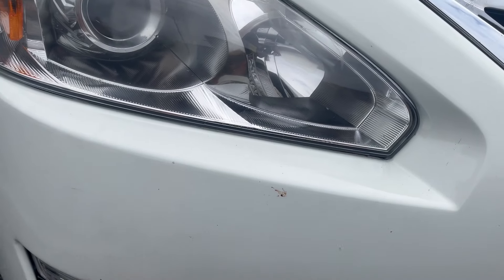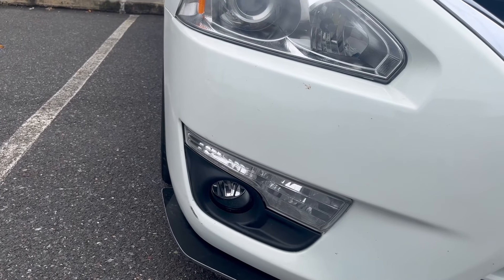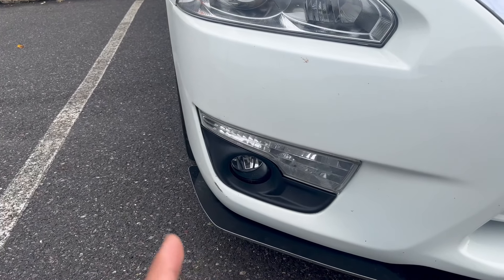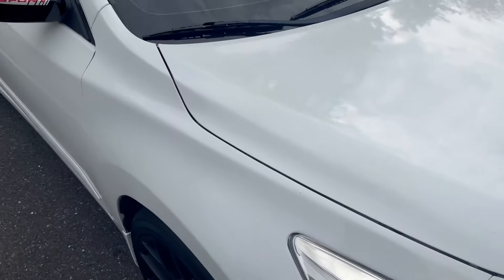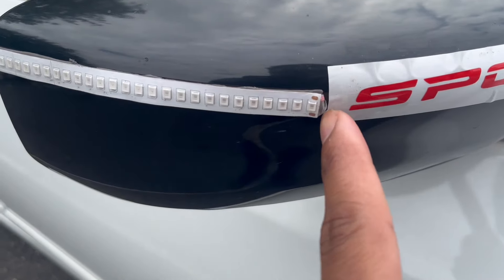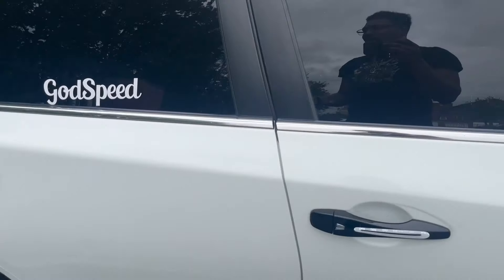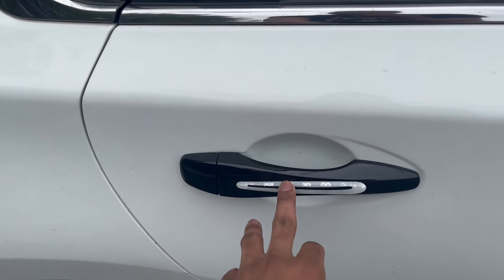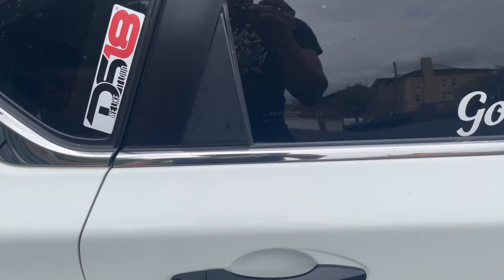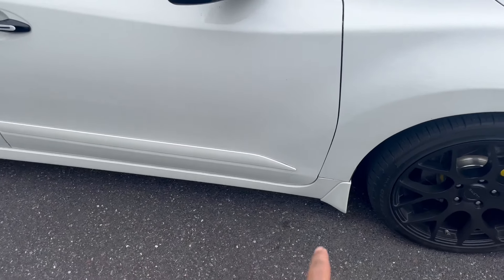On my base model I wired in fog lights. After the fog lights we also wired these side blinkers — they're not side mirrors, just blinkers tucked in and rewired to the blinker system, so every time I turn on my blinkers these blink too. I added reflectors to the handles. The door handle covers are not wrapped — they're covers you can get on eBay, real cheap. I also have a few small stickers.